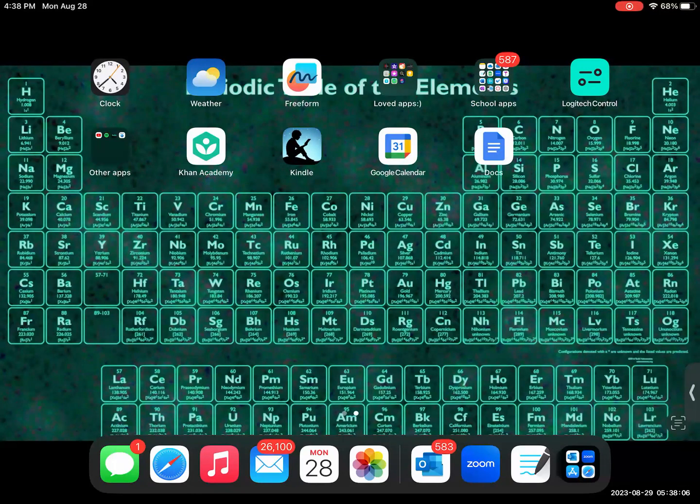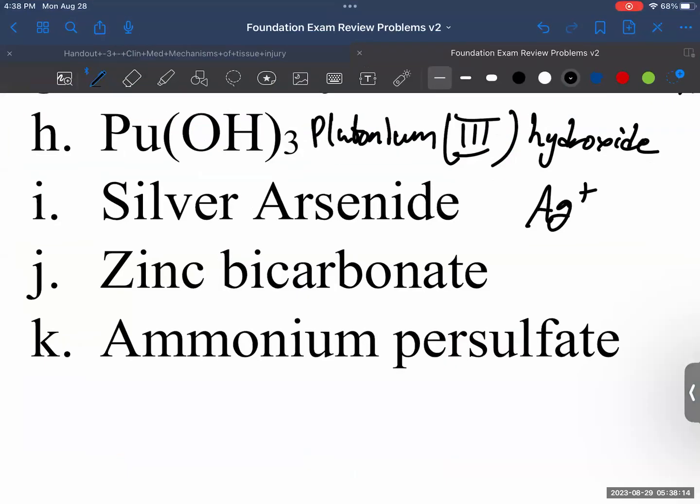Arsenic has a charge of -3. I'll press that. Alright, so this one's 3. I'm just going to put that up to the side here, minus. Actually, the chemical symbol is As, not Ar. Was it As? Yeah.